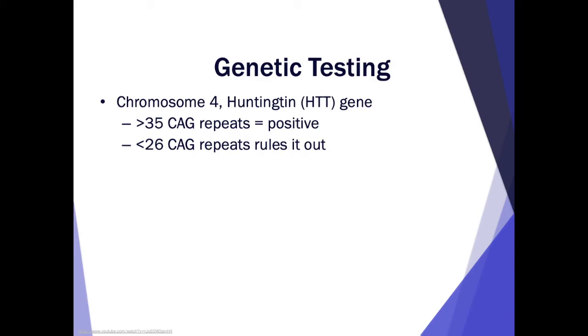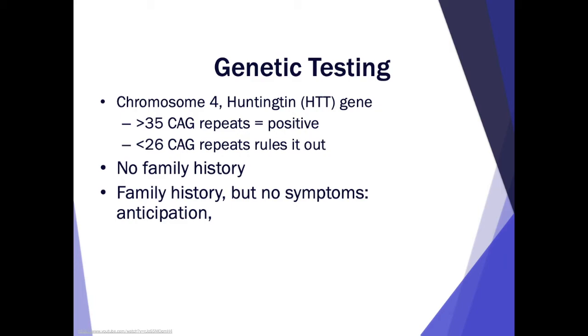As said before, there are possible reasons why a patient's parents might not seem to have it. It may develop later. And of course, there is the possibility that they aren't the biological parents. Also, if the patient has a family history but no symptoms at all, it may still be a good idea to do some genetic testing. First of all, to see whether they have the gene that would suggest they will develop it later, but also to anticipate how soon they might get it. Generally speaking, the more CAG repeats there are on the Huntington gene, the earlier onset the disease will be.